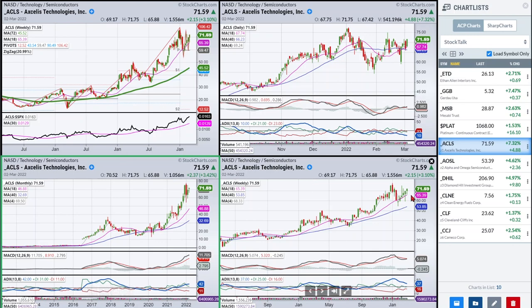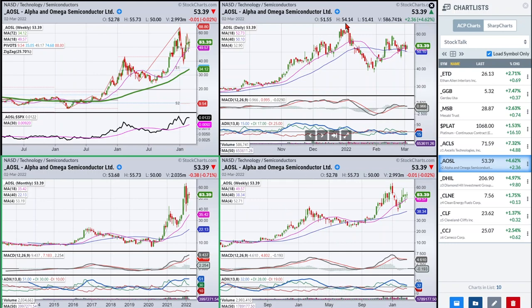Now we've pulled back on the weekly, and yeah, we had a sort of short-term trigger here, but it didn't really have a nice sideways pattern before breaking out. So it doesn't surprise me to see this go up and test this area and then come back down and test the low again. So overall, this pattern really looks pretty decent. And the fact of the matter is, relative to a lot of semis, it's holding up pretty well. So this is pretty close to triggering. It might need to get through 75 to really get going.